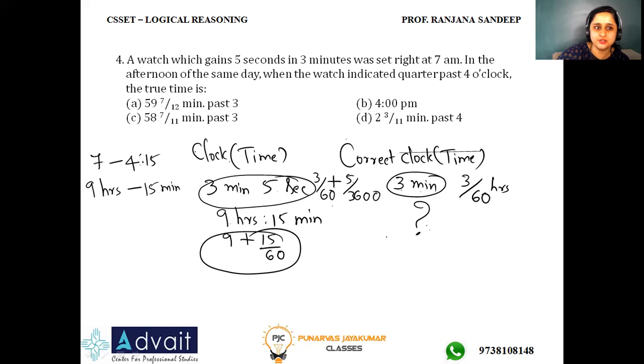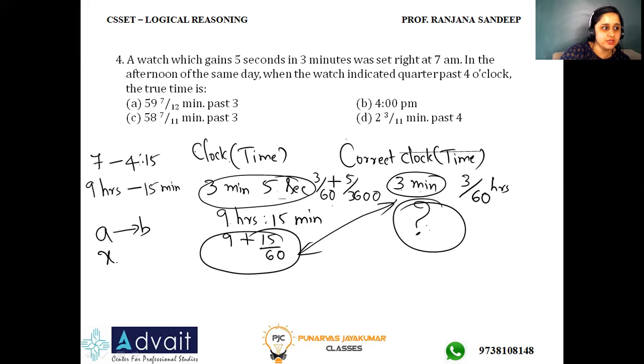You remember how to calculate this? Just cross multiply these two and divide it by this. This gives the questionable quantity. So here, for A, if it is B, then for X, it is what? So what is the value of this question mark? It will be X into B divided by A. So do you remember this? Now we are going to use the same concept here while evaluating this.